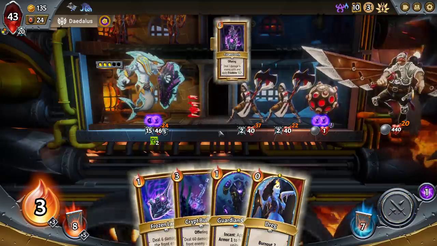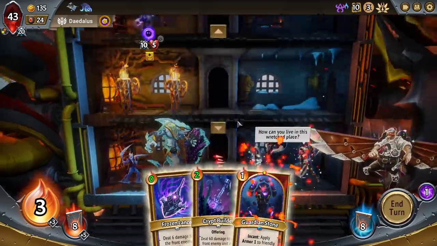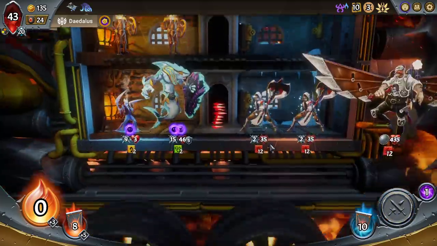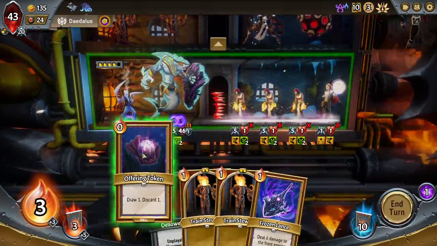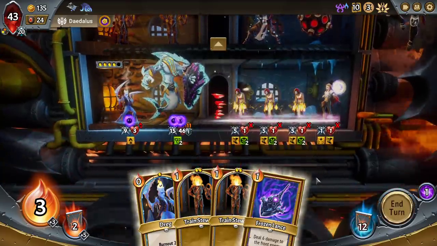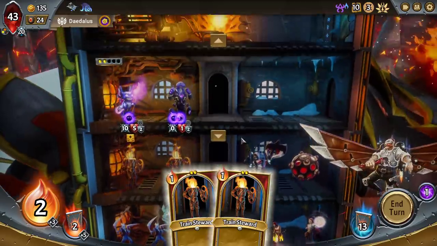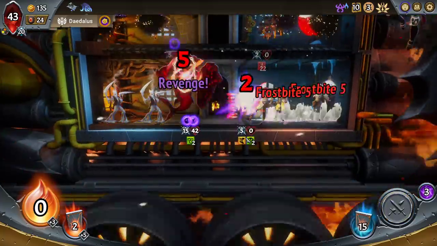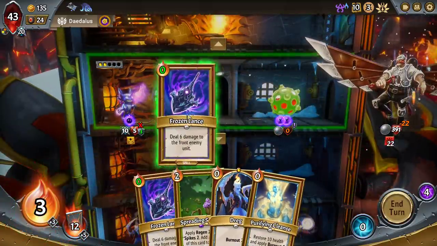Offering a Titan's Tooth so that I don't have to take damage to the Constructed Explosive there. Get another Dreg down and a Guardian Stone on the top line so that we can actually start defending. Okay. These Dregs dying and just giving 5 armor to the front enemy unit is actually surprisingly important to us right now. I wish I had someone to put those Trained Stewards. Just simply do not.